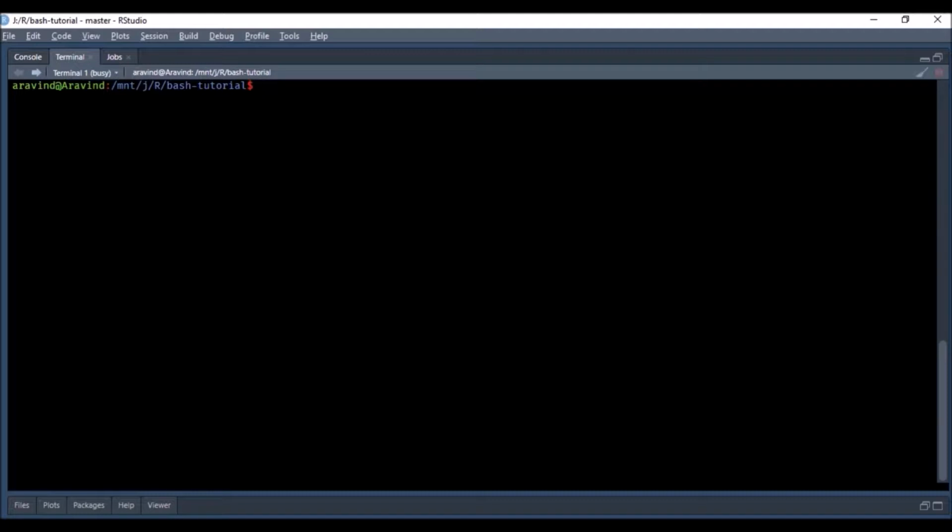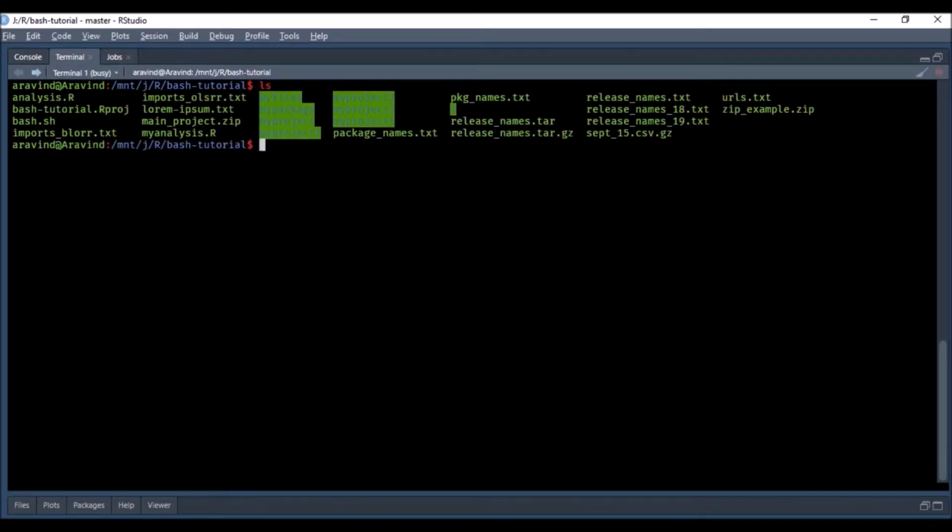the cp command now. Okay, and what we'll do is we have these files here, right? So we have the release_names.txt, right? So this file basically contains the release names of different R versions, right? So I'll show you that using the cat command again.